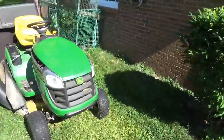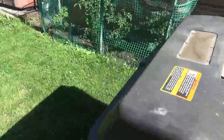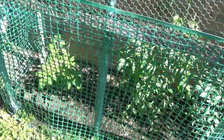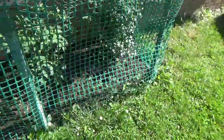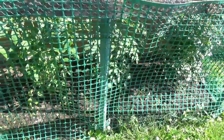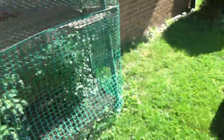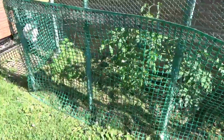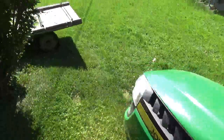We got the grass cut and we used the bagger. The reason we did is because this is my wife's four tomato plants, and she likes clean grass clippings — minus a lot of weeds and helicopters and stuff like that — to keep the weeds out of there. We got a bag and a half. We're going to open this up and put some grass clippings in there for her. We got a layer of grass clippings down to keep the weeds. We're going to dump the rest into the compost pile, put the cart back, and see what's next.